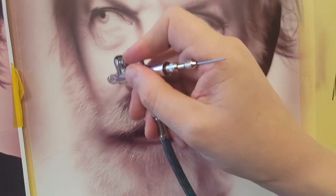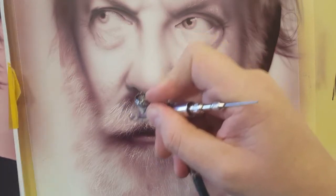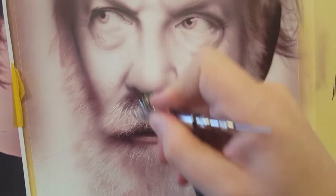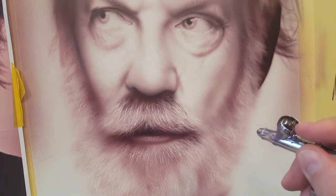So now my darks are starting to come in. I can see that obviously on the side of this beard here, I need to bring in some of that darker tone. This is why the transparency of it works quite well. Hence why I try not to use an opaque for this part. So nice and light. It's always better to be in a position that we can add more paint once we've gone a little bit too dark with it, or too much paint. It's so much more difficult to remove it.